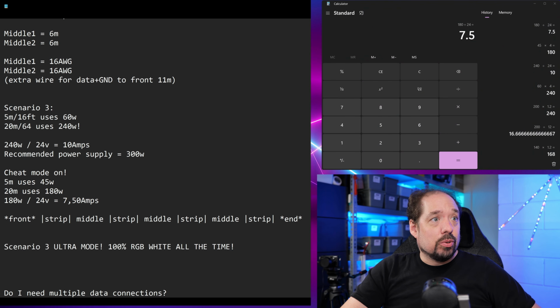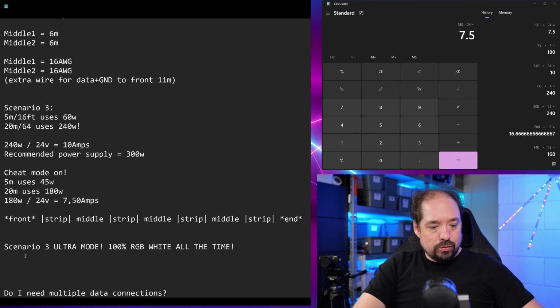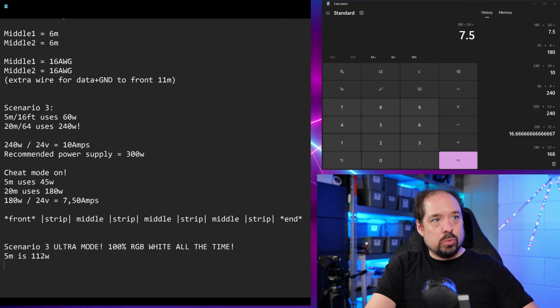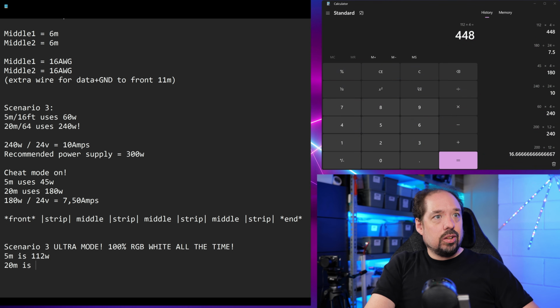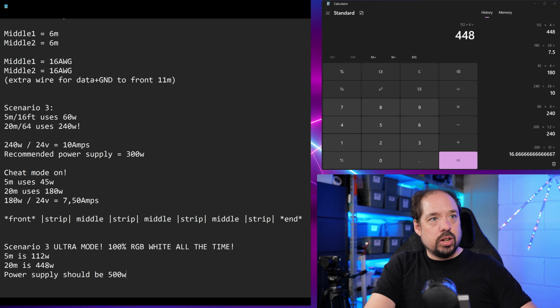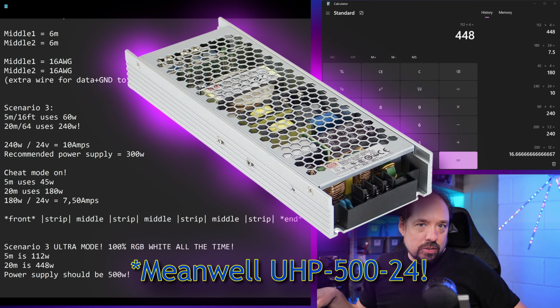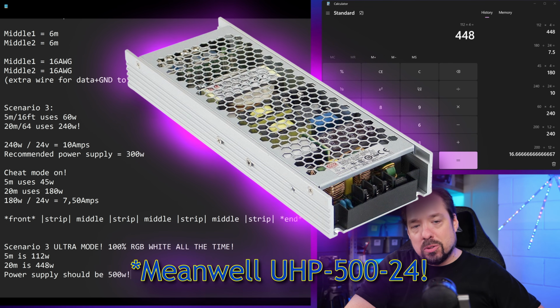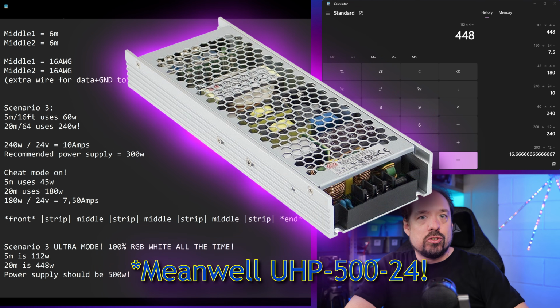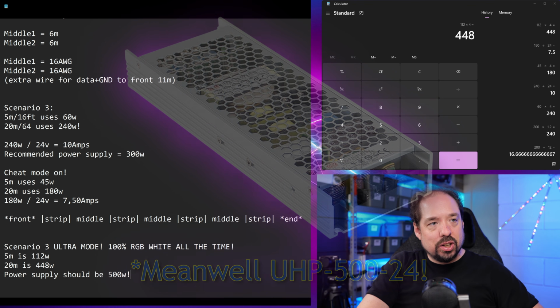Okay, so let's do our calculations for that. 5 meter is 112 watt. 20 meter is 448 watt. Power supply should be 500 watt. You can get one of those nice UHP 500 minus 25s from Meanwell. Excellent passive power supply, can do 500 watt all day long.